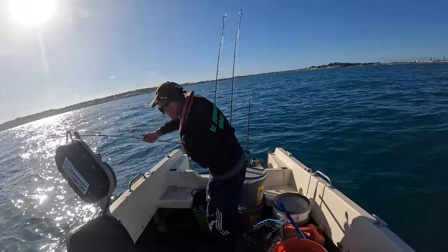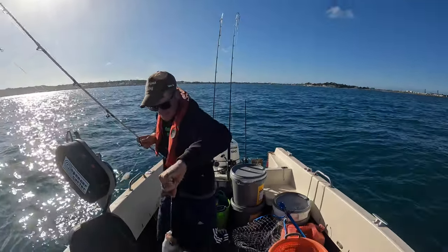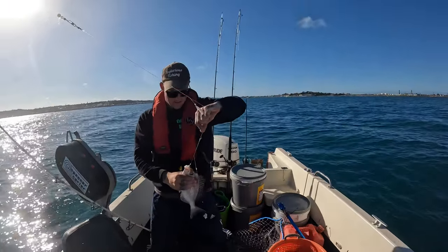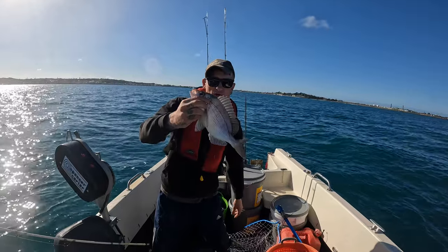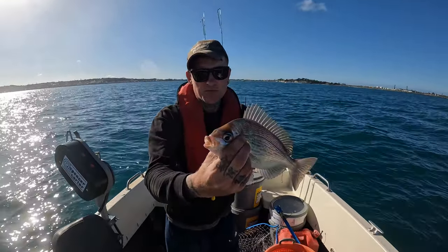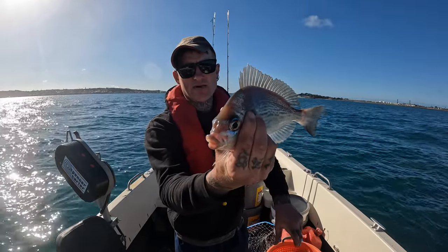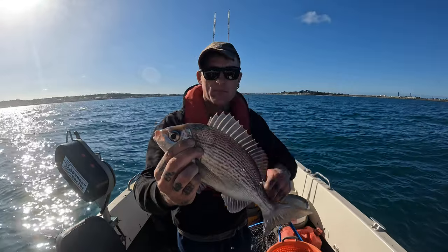Oh, that's a beauty. My weight's come off though. Look at that, my weight snapped off. We got a fine fish there though. Don't know how my weight snapped off. I'll have to put another weight on, guys. But look, there you go. That's what I'm talking about. The greens and blues across the head. Fantastic looking fish. Beautiful, beautiful black bream. Let's get some more.